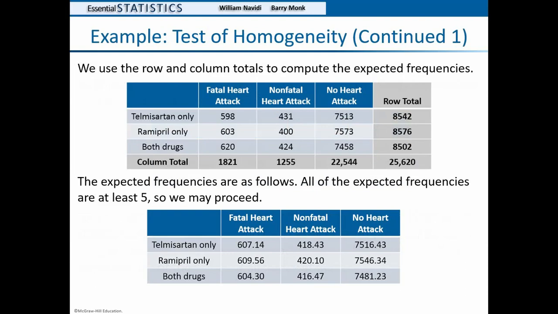So how are we going to do it? The very same way. We're going to go here. We're going to add this way to get a row total for each case. We're going to sum this way to get column totals. And then the expected frequencies, what are these? The expected value for this one would be that row total. So for this guy, this times that divided by that. Row total times column total divided by the grand total for each case.